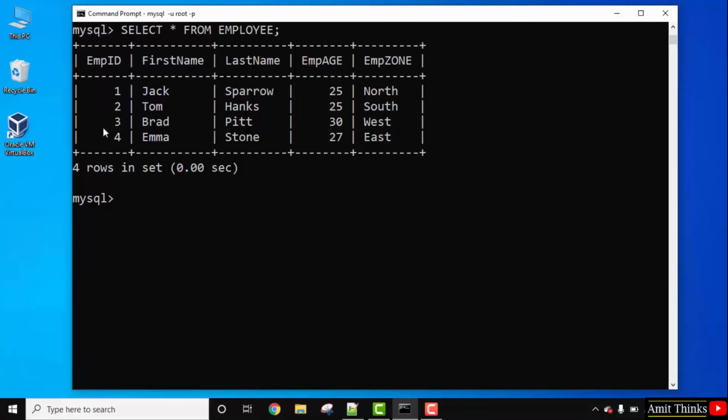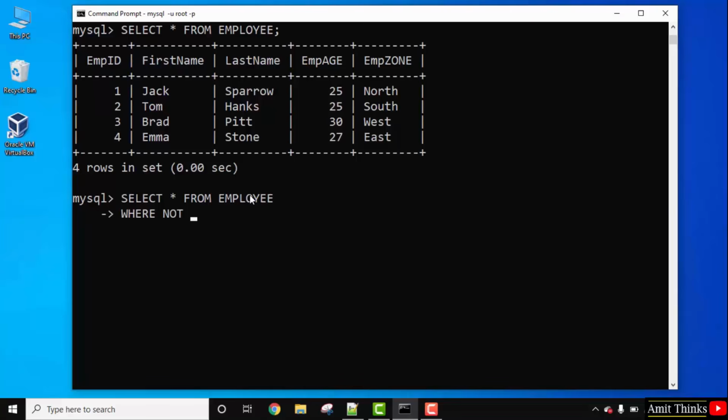So let's say here we need to display all the records except with employee age 30. Means we need to only remove the third one and display 1, 2 and 4th row record. It's very easy in a single statement. Here we need to use the same statement, select star from employee initially, because we need to display all the records, that is all the column records. Now press enter. Here use the where clause, not.